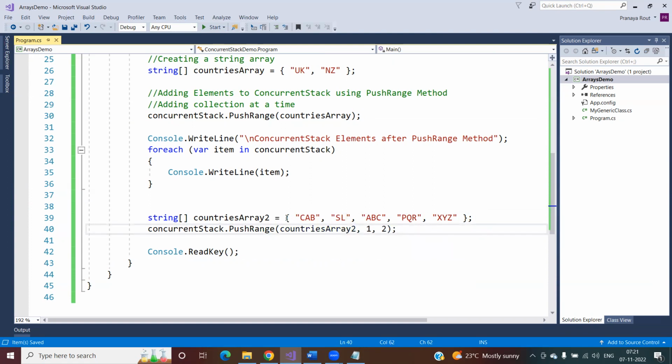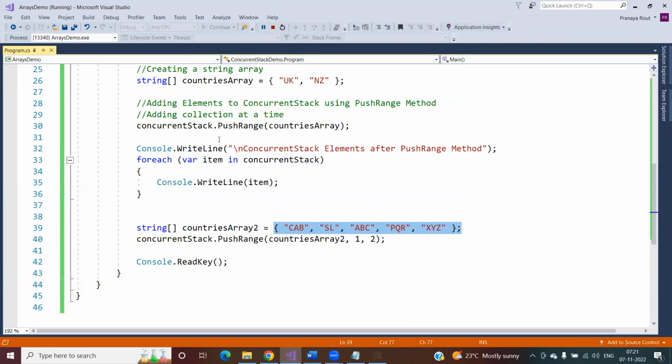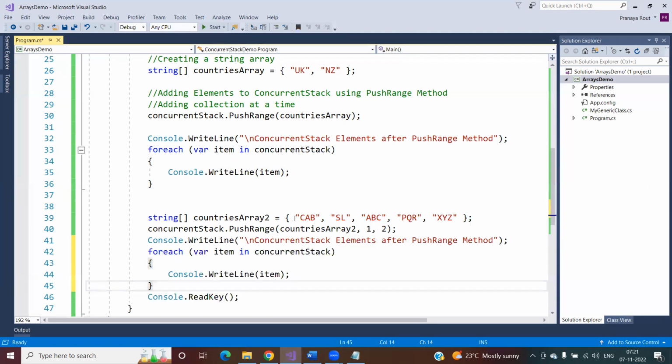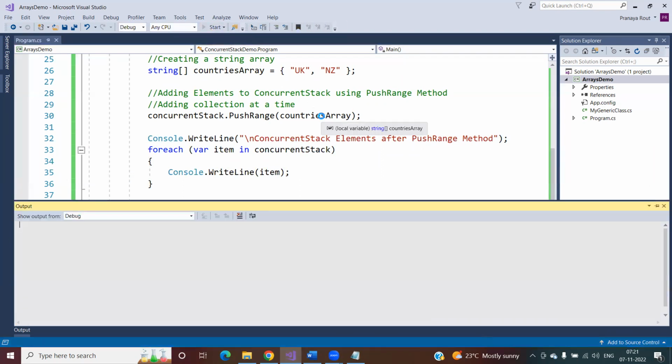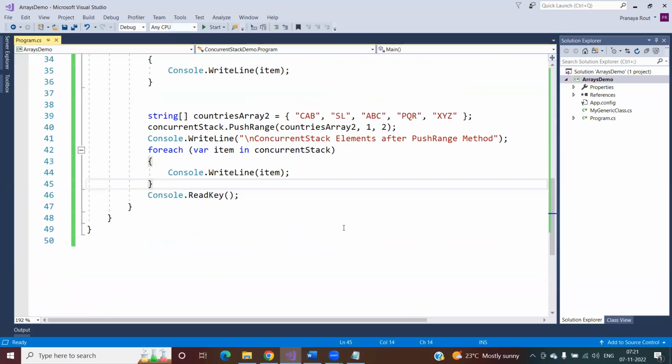So in this case, let me first run the application. I have not written the for each loop. See, this array has how many elements? 5 elements.